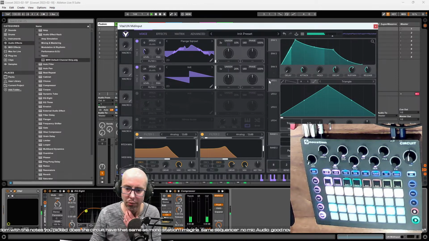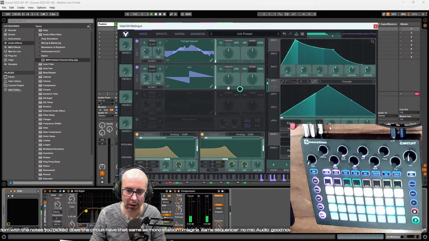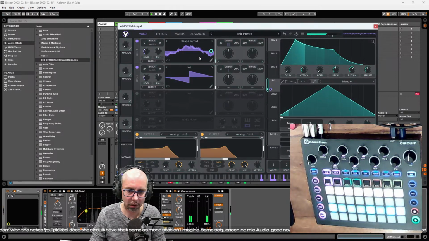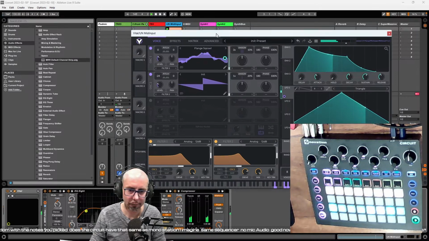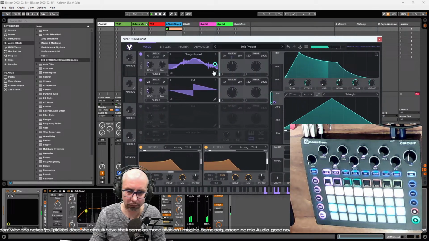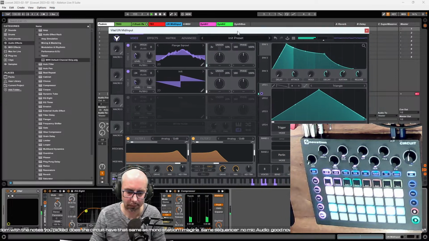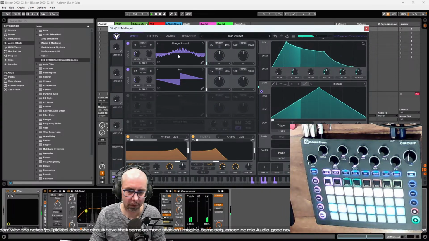So I can use one of these LFOs and I drag that to the wavetable. That changes the position. That's running a bit fast perhaps, so let's slow that down. So we reduce the tempo.